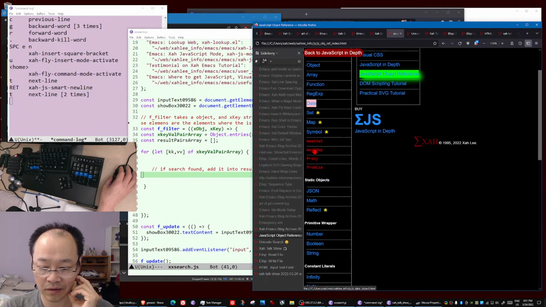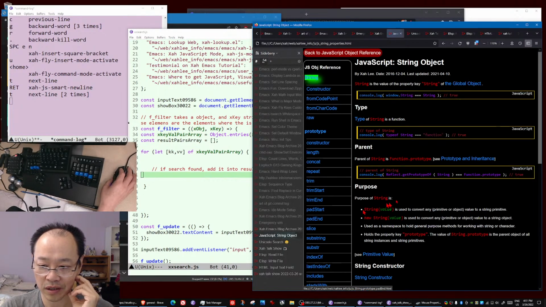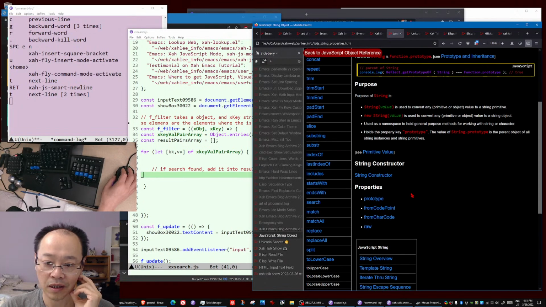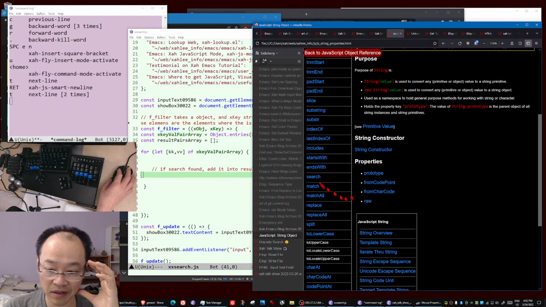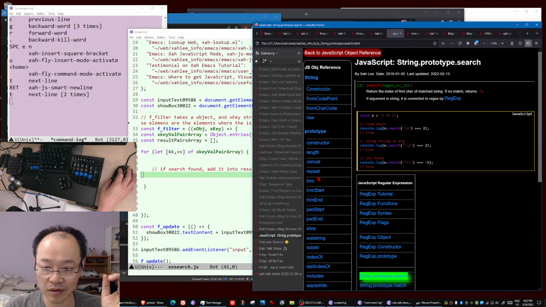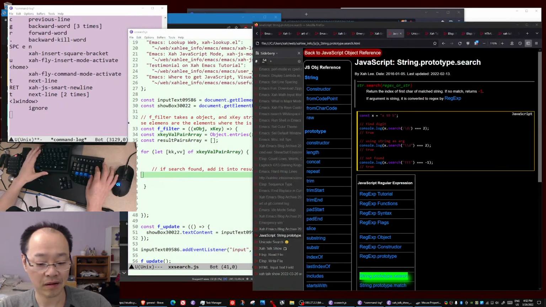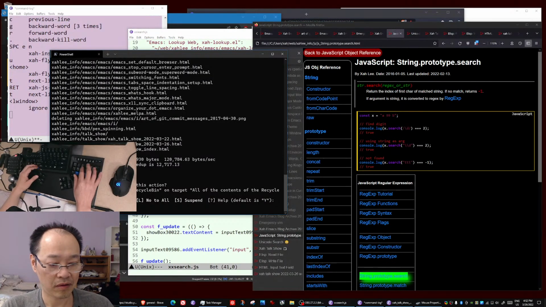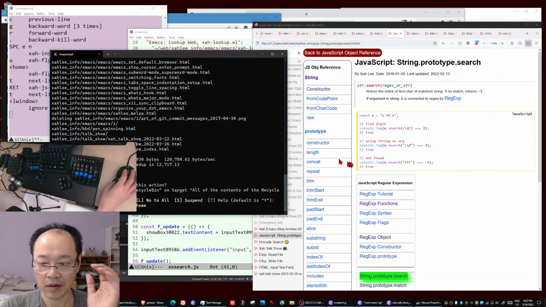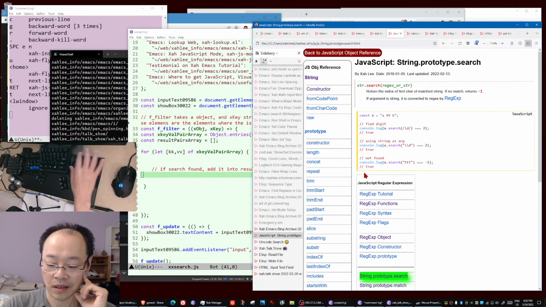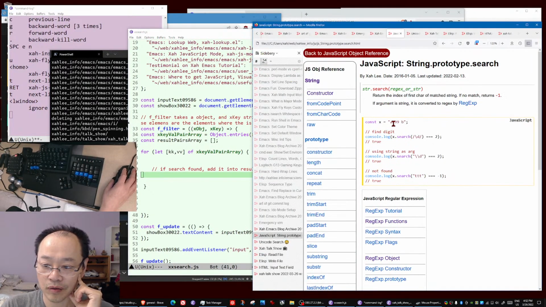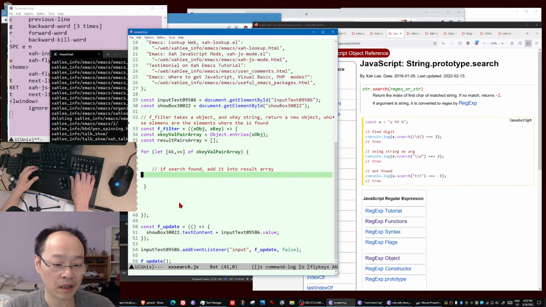There is String, and you want to search a string. JavaScript is a very lousy language, I can tell you. Here is search. String.search returns the index of the first char of the matched string. If no match, it returns -1.